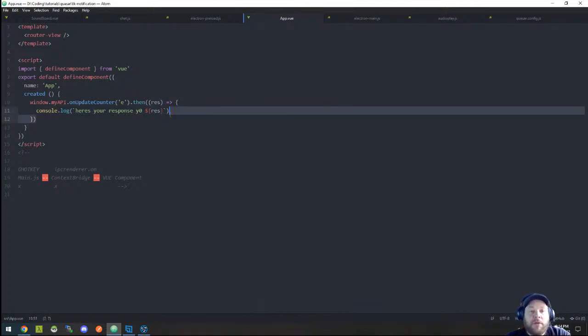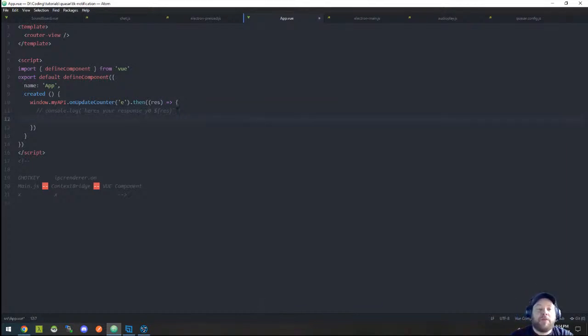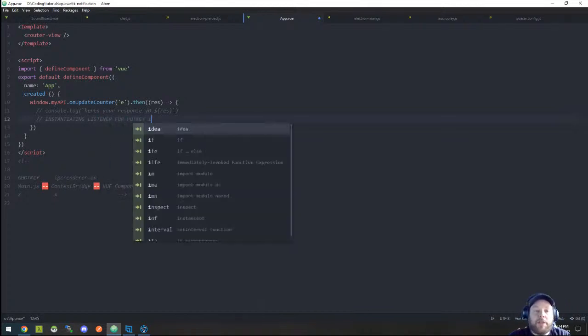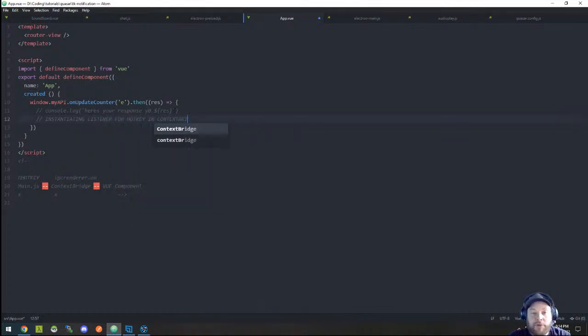Pretty much this is what it's doing: instantiating the listener for the hotkey in the context bridge.